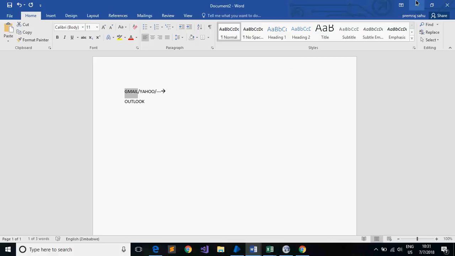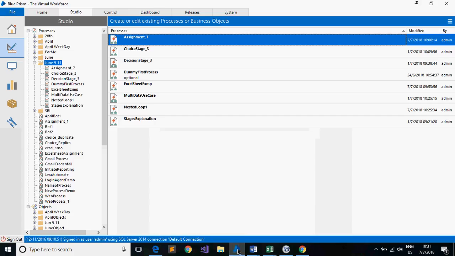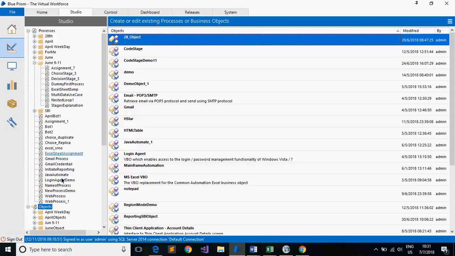So first, let's talk about how to send an email in Gmail. This is not a part of the object also, so that is why I'm explaining it now. This is something you can do instantly.